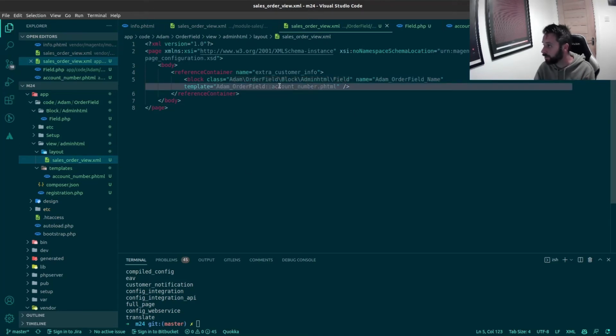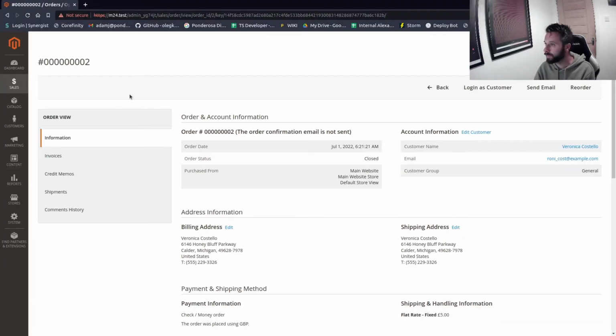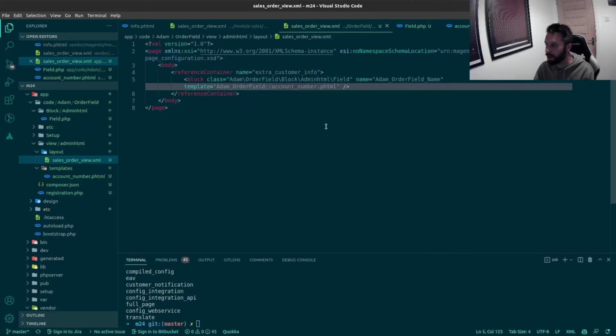Right. So now saved all that. If I go to the back end, with any luck, it's not going to crap out. There we go. Account number, that's how it's going to look. Like I say, it's not groundbreaking, but it's nice to feel as if you're working with Magento for a change rather than against it. Or, we all know we don't work against Magento, it works against us. But on this occasion, we're happy families.